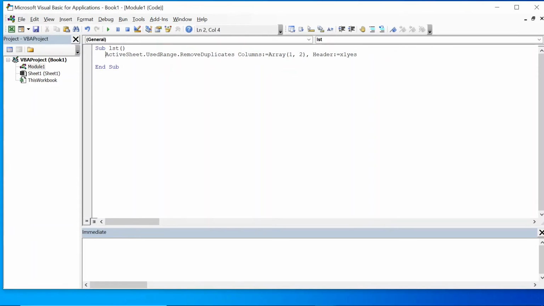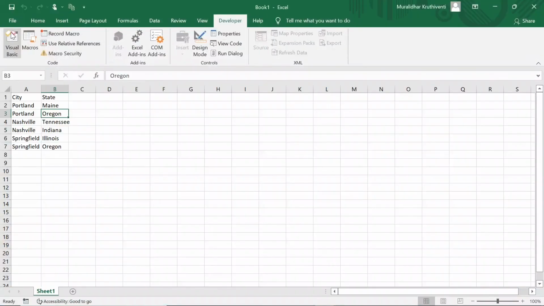Now let us make a little bit of change in the code for used range. We have these A and B columns, so we can say range A B dot remove duplicates and the rest of the thing is the same. Let's recreate those duplicates there. So here I'll write Portland and then Oregon.